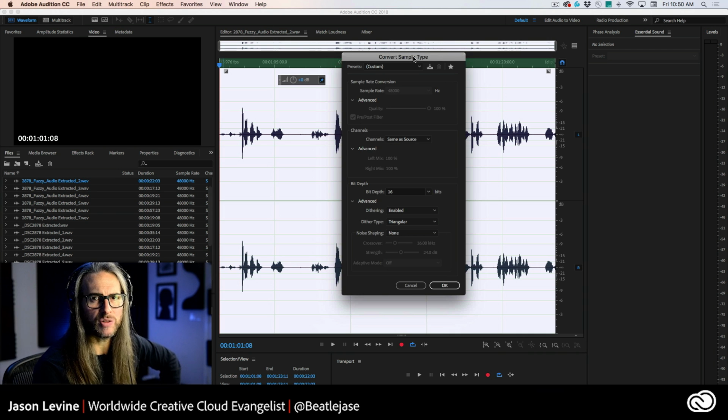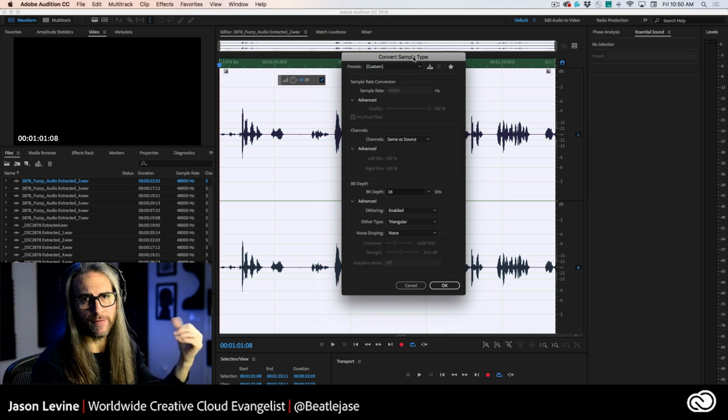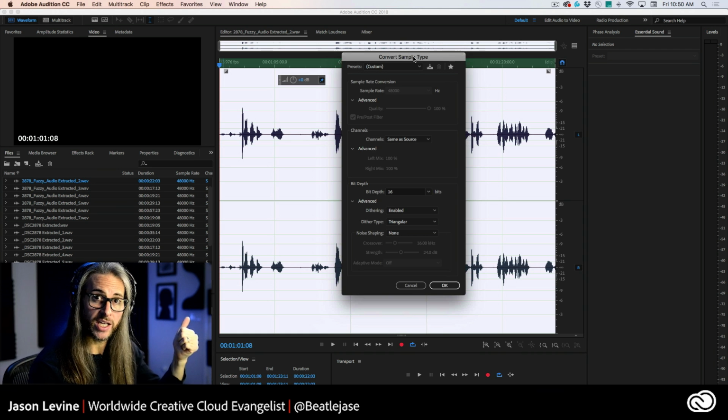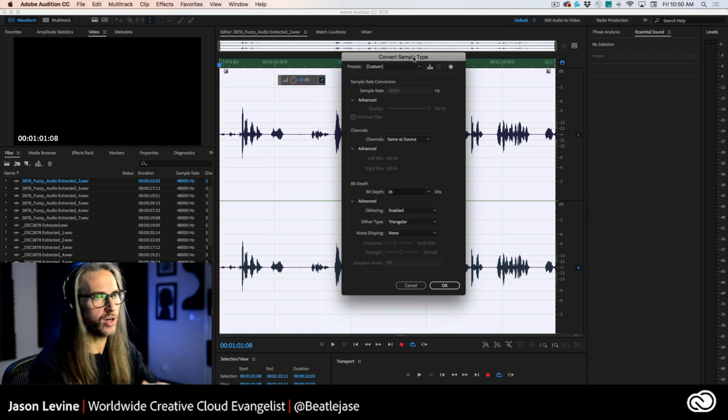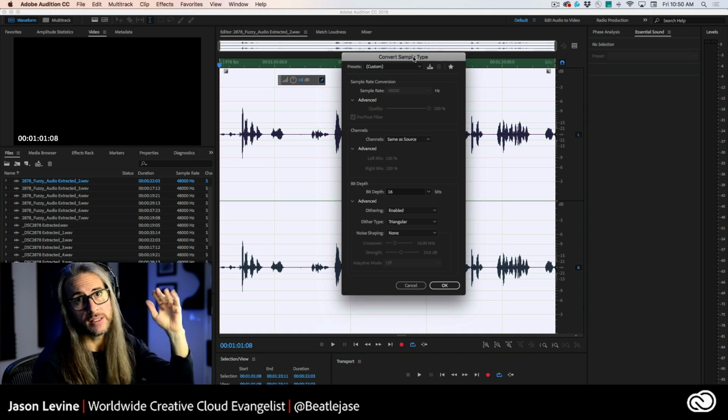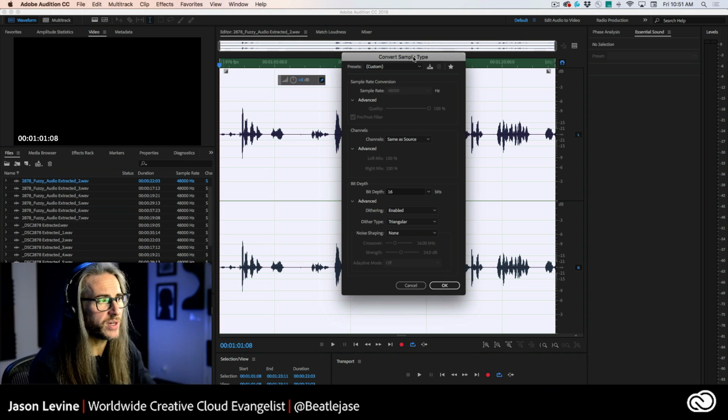This is a very transparent sample converter, meaning that whether you're converting up from say 44,100, which is your music and CD and Spotify standard, to the video standard 48K, or maybe sort of recording studio 96K, going up or going down, so 48 to 44.1, 96 to 48, or perhaps from 32-bit to 16 for final delivery, or 16 to 24, or 32 to 24.